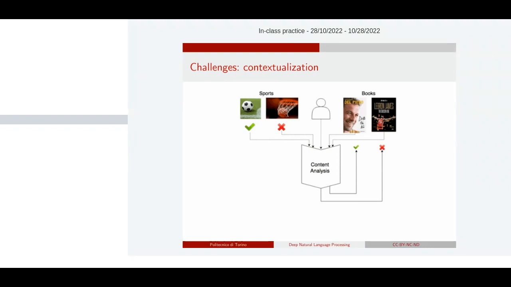For example, a book written by a famous football player and a video of a football match. Of course, these two items belong to different modalities, so they have different characteristics, but they belong to the same context. So if you are able to capture these context-aware relations, you can improve the recommendations in a multimedia, multi-domain, multimodal context.